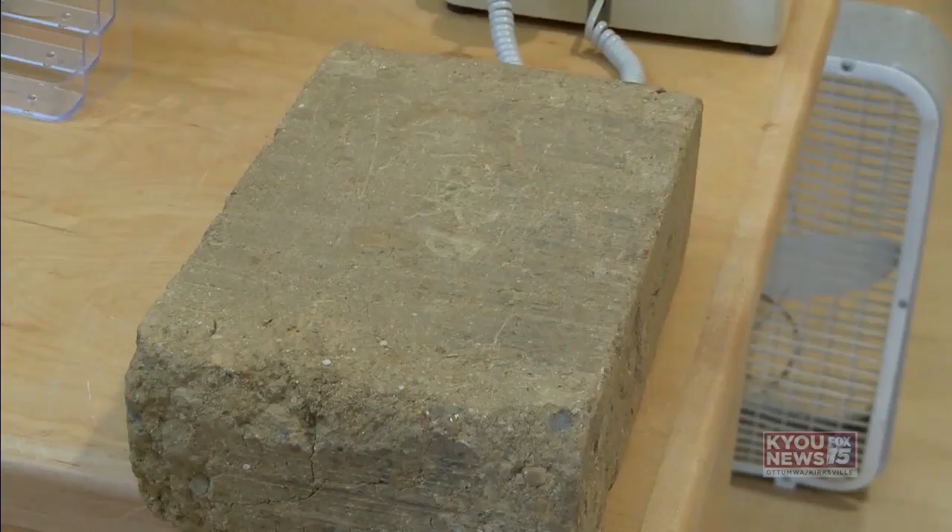There was a parking lot that was constructed very close by and there was a lot of soil that was dug out, so we didn't know what to do with the soil. Our students made those compressed blocks by compressing them because they are basically clay, and about 30,000 bricks have been used for making this building.